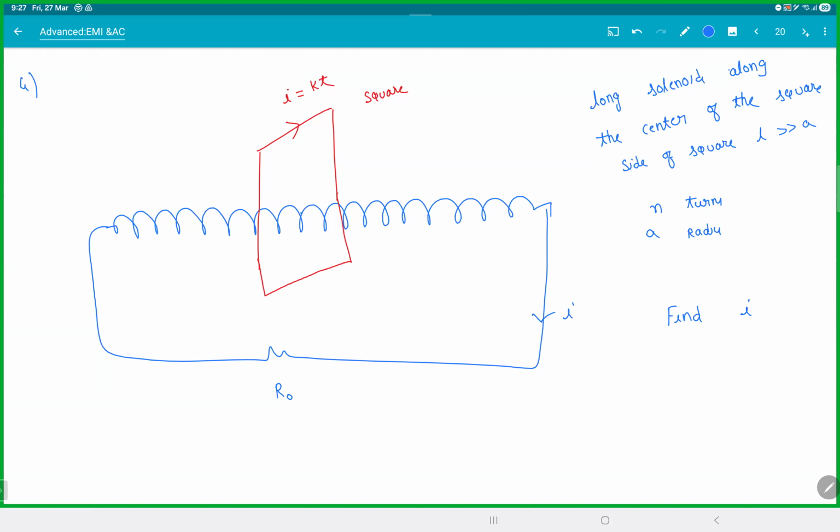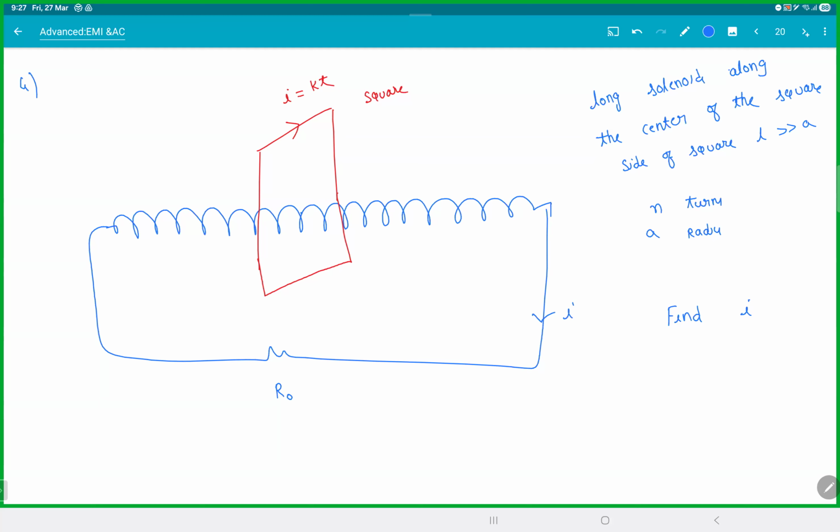Think. You can do this without even finding the magnetic field due to the square. Don't try to find the magnetic field due to the square. You can do without that. Think, take 2 minutes. This is a good one. But did you guys get the idea about why there will be a current? I told you that they will not tell you in the exam. You need to figure that out.